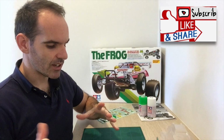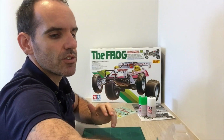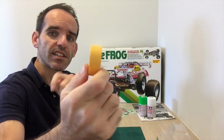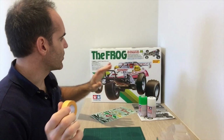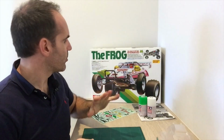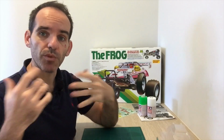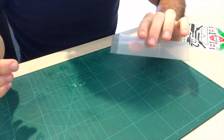I'll bring the camera in, I'll show you how I trace around the body, and then we'll get onto some masking. The Tamiya masking tape is absolutely fantastic for masking up the body, and we'll just have to work out our mask line along the bottom of the body. I'm also going to do a bit of masking and put a bit of green on the wing as well, just to make it a little bit more custom for the lucky winner out there.